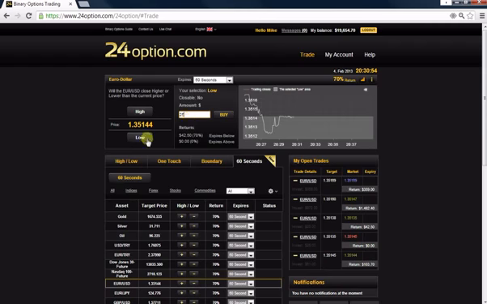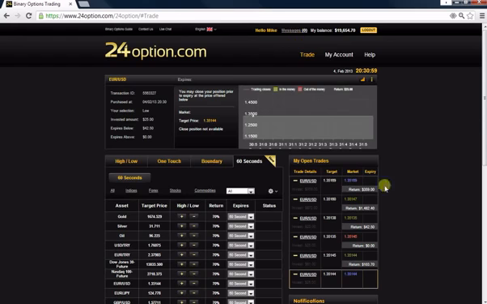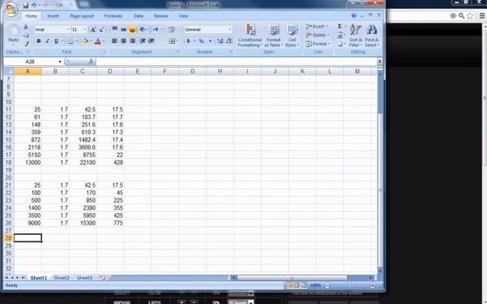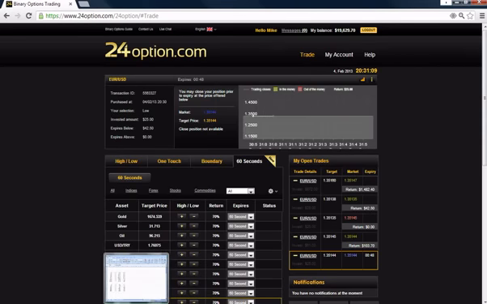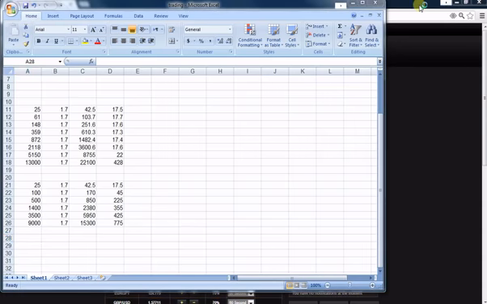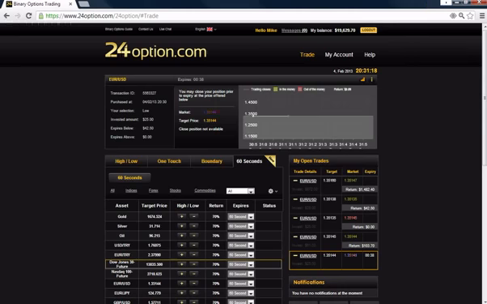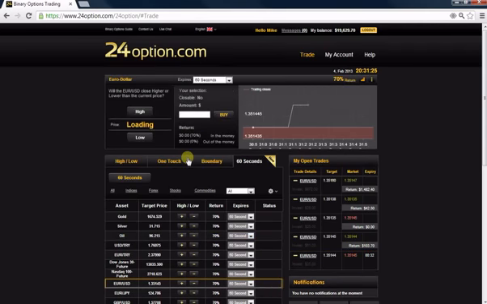Okay, we're going to go back to our $25 investment. Now I'm going to do one more round of this. If we win this one, I'm going to switch up the strategy a little bit for you guys, just so you can see what you can do with 24 options using this trading strategy by upping the ante a little bit. And it's a little bit more risky in the sense that you have to have a higher balance in order to perform this. But if you don't want that $17 profit every single time, and you're interested in making more, what you can do is, 24 options allows you to, again, put in the exact amount that you want to invest.